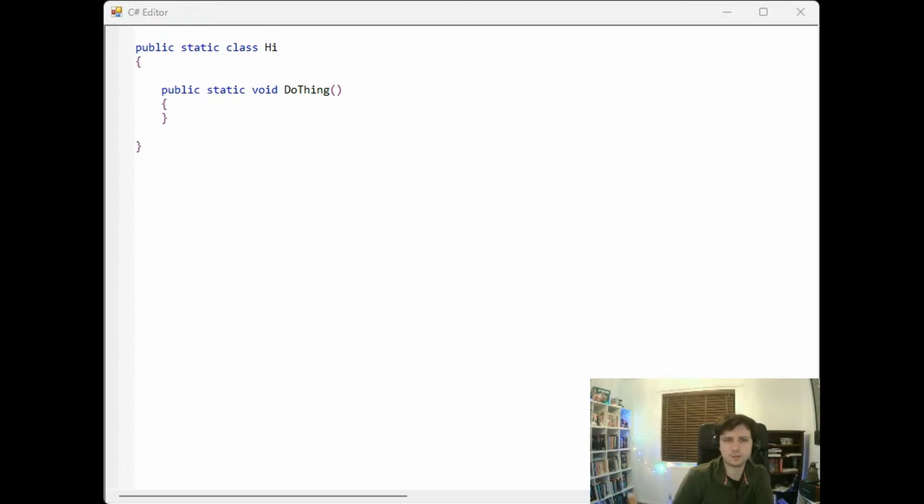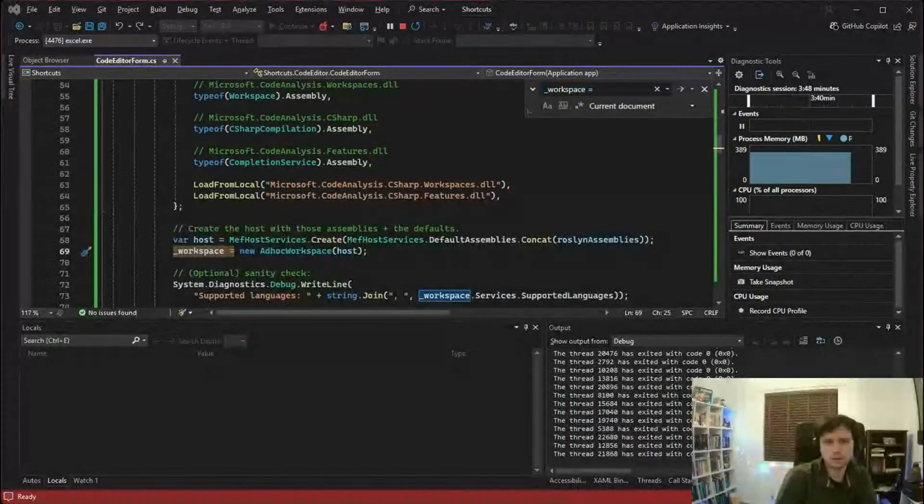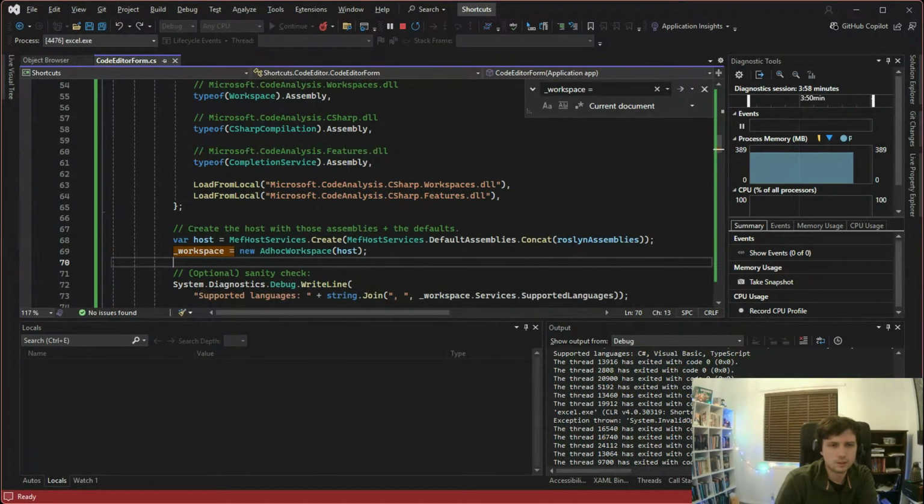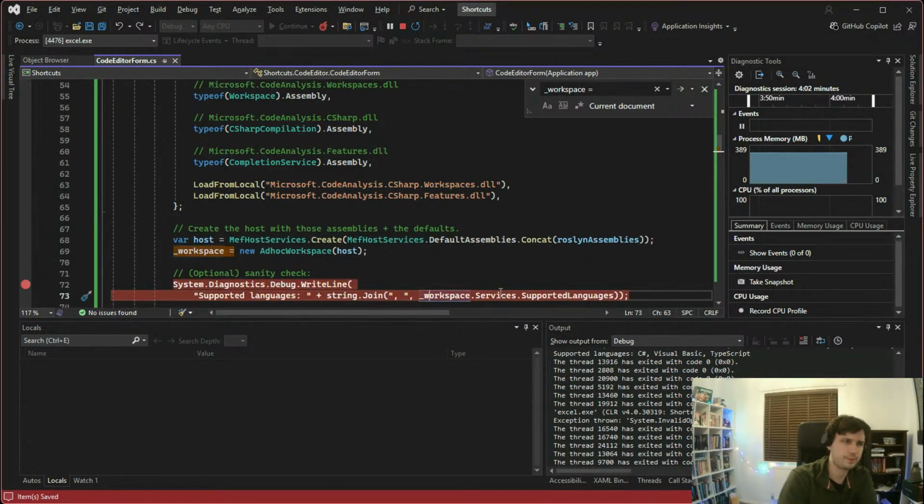After you build the host, workspace. Sorry. Workspace equals. Okay, so back to here. Aha, actually, this was there already. I'm just going to close the folder and reopen it.